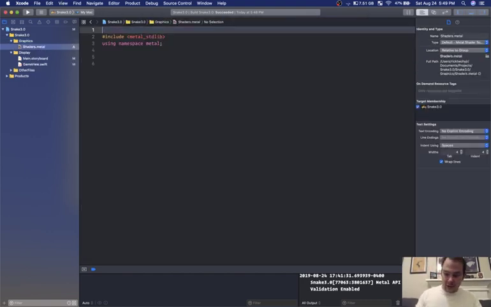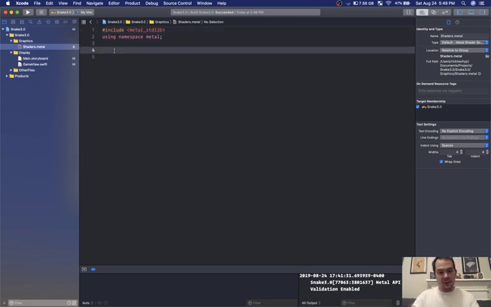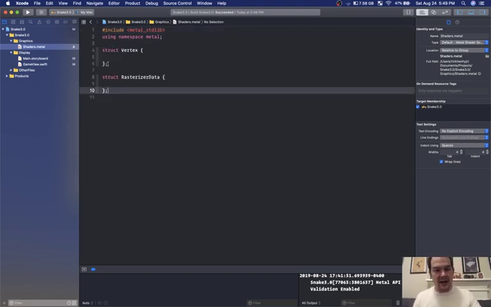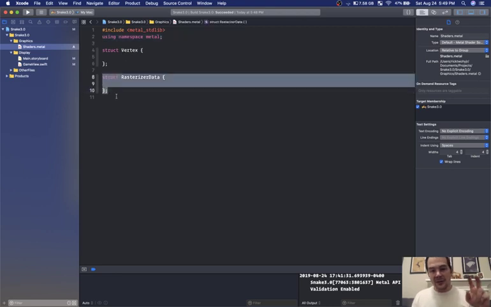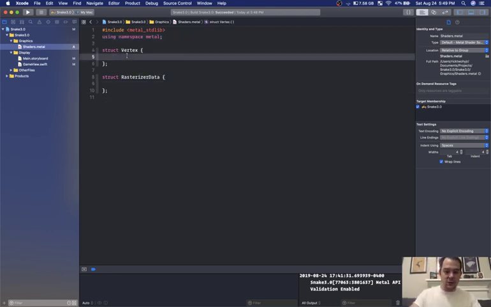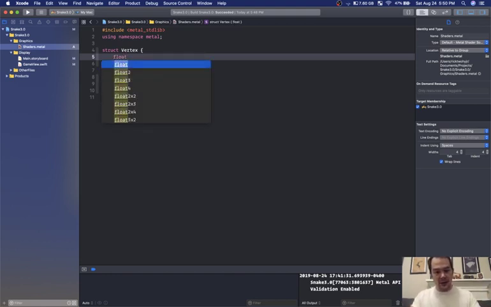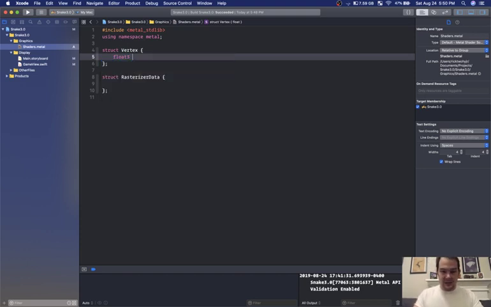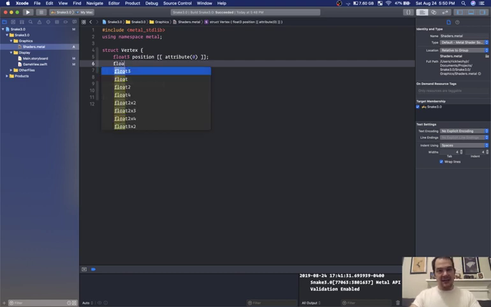Inside shaders.metal, we're going to create a couple of structs. The first one being a vertex struct, so that whatever goes out of the vertex shader is going to be the rasterizer data. In vertex, for Snake at least, we need a couple of things. We need a float3, and that's going to be a position, and I'm just going to put that at attribute 0. And then the next thing I need is a float2, which is a texture coordinate, because I will want to add some texture stuff on this. Attribute 1.